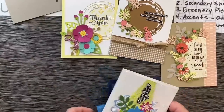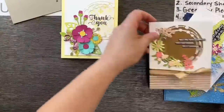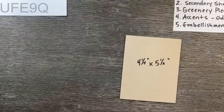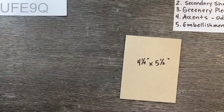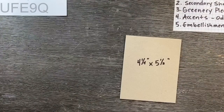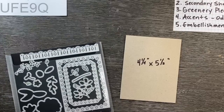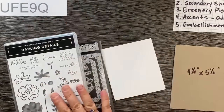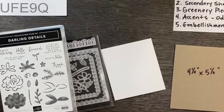Let's just, we won't let these get too far. We'll put them right over here. And let's look at this open frame concept. Okay, so I kind of wanted to just rip the Band-Aid off of this stamp set here.